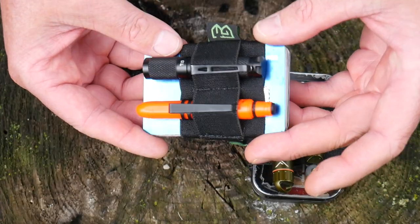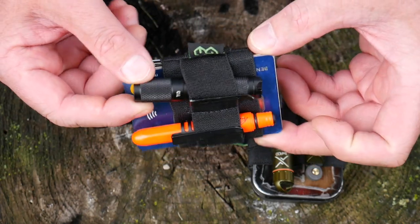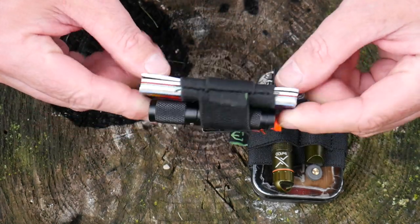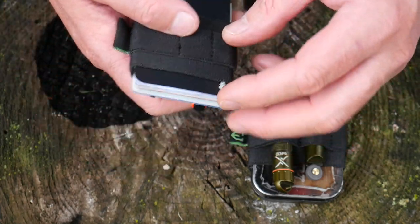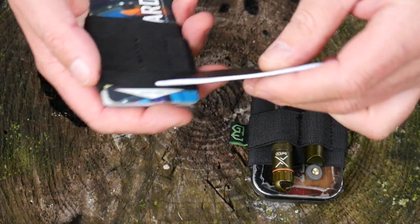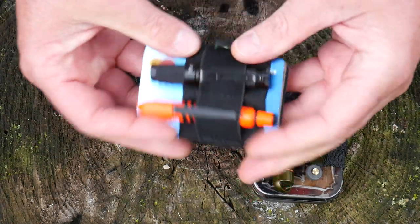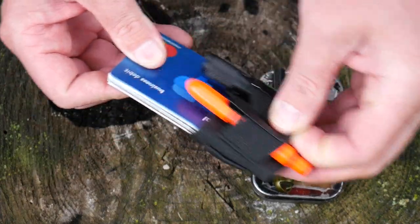You could use it as a wallet, as I have configured here. I've got a little Write in the Rain polka pen and a ThruNight flashlight — something super compact and portable that you can carry as a wallet while also having a little EDC flashlight and pen with you. I even have a little polka micro notes pad in the back so you have something to take notes on. They just pop off — they're just like a little elastic.